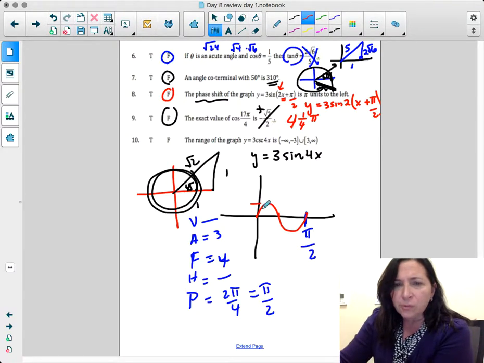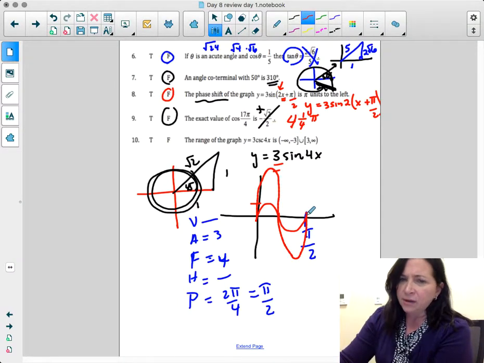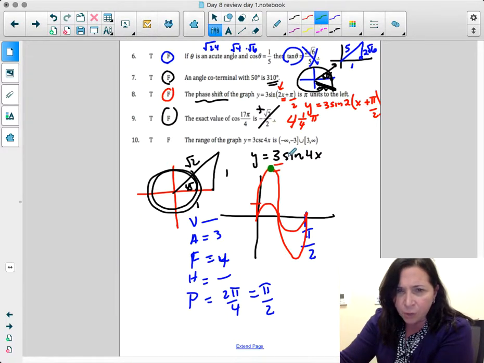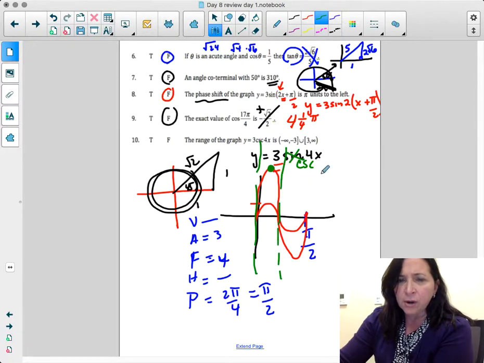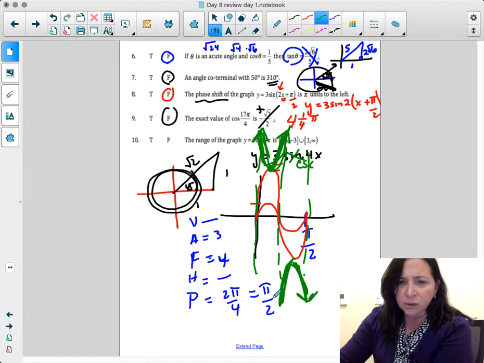Now, remember, this is 1. So remember, this 3 right here means I'm going to go up 3, down 3, and end here, right? Now, what you do here is basically you take your graph, and I'm going back to cosecant. Remember, these are my asymptotes, where my graph crosses the x-axis. So my new graph, see that right here? There's one of my cosecant little parabolas, and here is my other cosecant little parabola, okay?